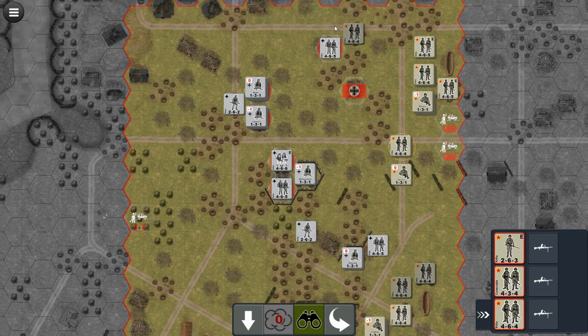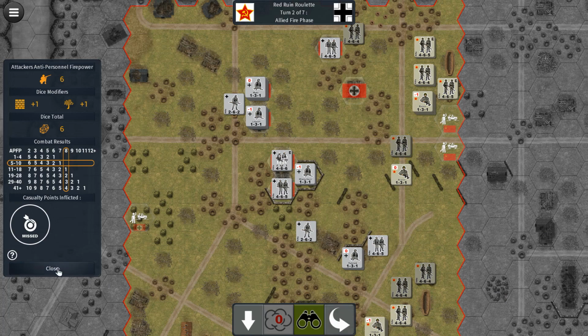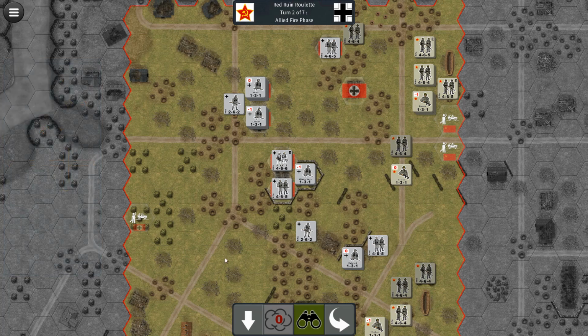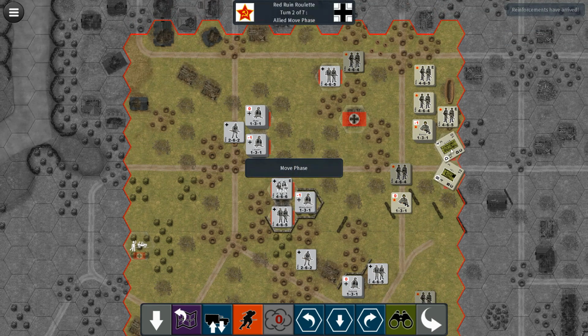Well, we do. I don't know if it's even worth it to try to shoot at that guy. We'll shoot here. He's got relatively low defense compared to everybody else, but it's still a miss, because I rolled a 6 and he had 2, so of course it becomes an 8, which is a miss. That's all I'm going to fire. I need to move. And now we got a couple of tanks that have appeared, so that's nice. So we're in our movement phase.